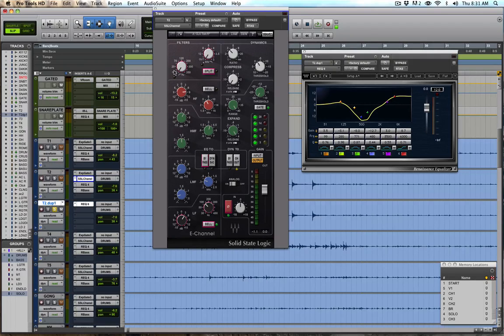And so that's why I really started leaning on the SSL, because I noticed I was making bolder moves in those situations, and it forces me to really rely on my ears and not use the visual elements almost as a crutch, which I think is a huge stumbling block when mixing in the box for people. I know it was for me. It's a challenge to teach yourself to avoid mixing with your eyes and just really focus on your ears. But plugins like the SSL channel can help that.